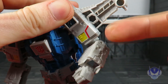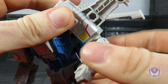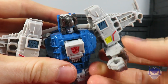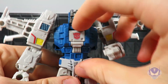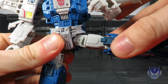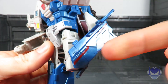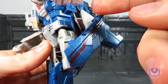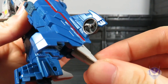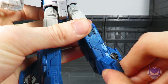There's upper elbow rotation — not really a bicep, as it's positioned at the upper elbow rather than higher up. Single-jointed elbows at 90 degrees is all they can offer. The hands fold in and out due to transformation. No waist rotation due to transformation. Legs go up, back, and in and out on a nice ratchet joint. There is thigh rotation going all the way around. Single-jointed knees but due to transformation you can get them well beyond 90 degrees. The last bit of articulation is the heel spur on a hinge, moving up and down. Sadly, there's nothing at the feet — no hinge, no ball joint, no ankle rocker pivot.